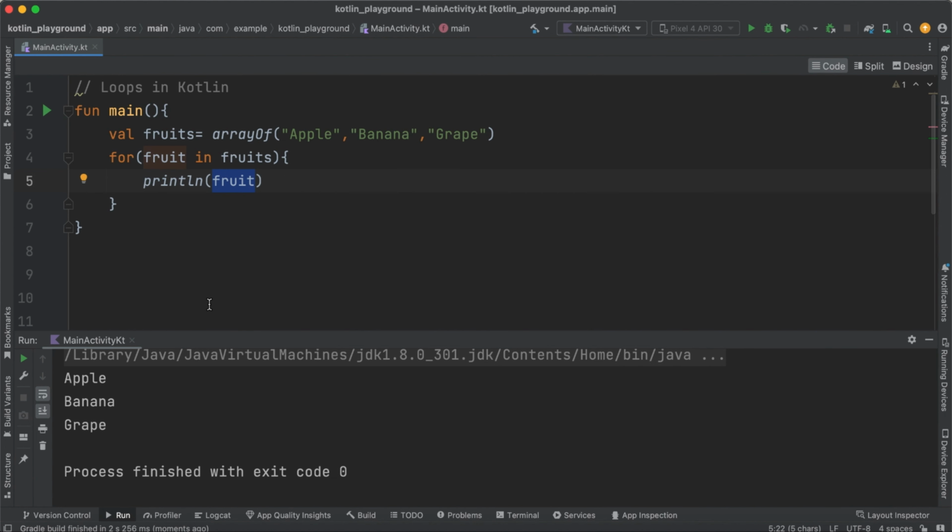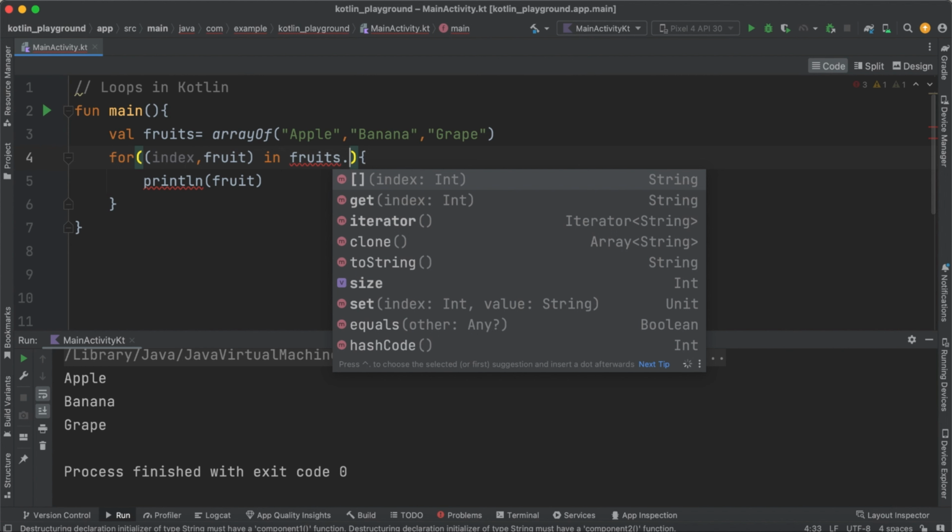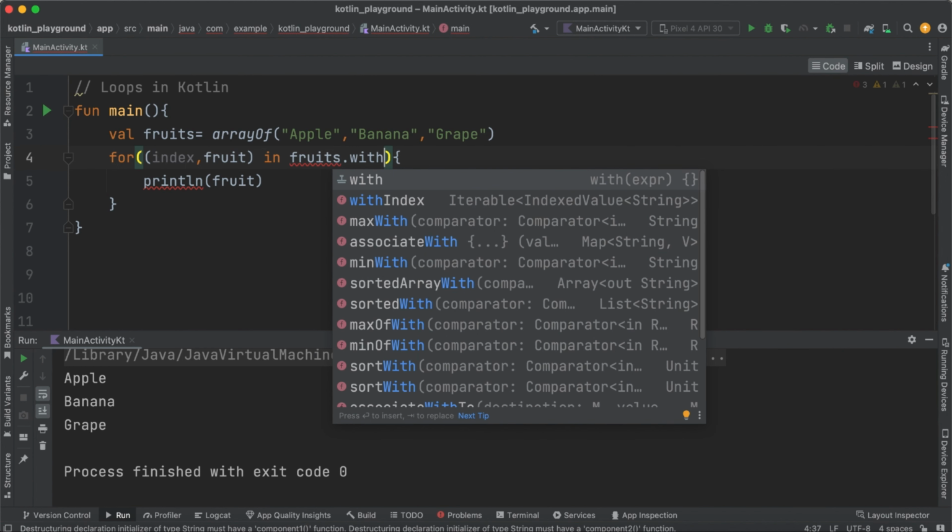Now let's talk about how we can use a for loop with indexes, and for that I'm going to make changes in this for loop. Here I will add braces, and I will add index and fruit, and here I will change the method to withIndex.